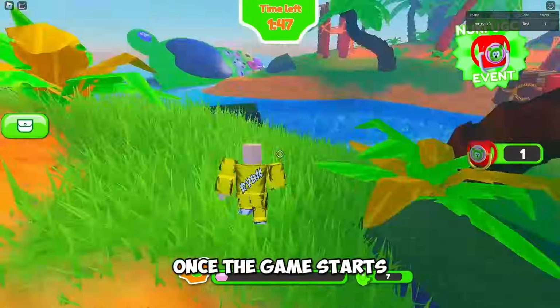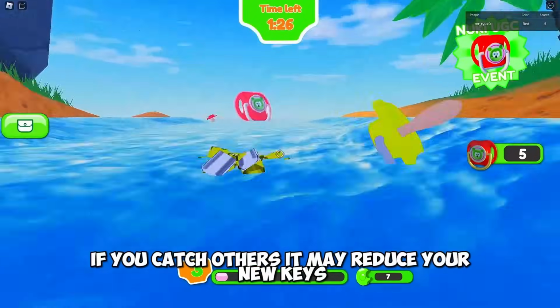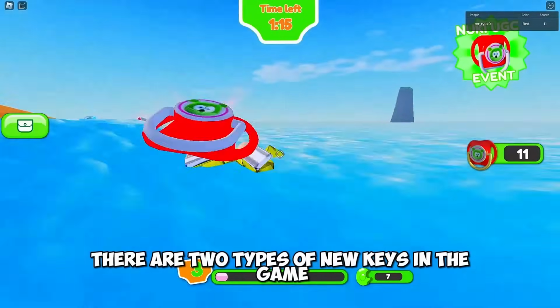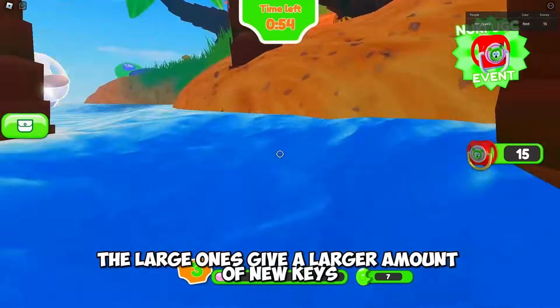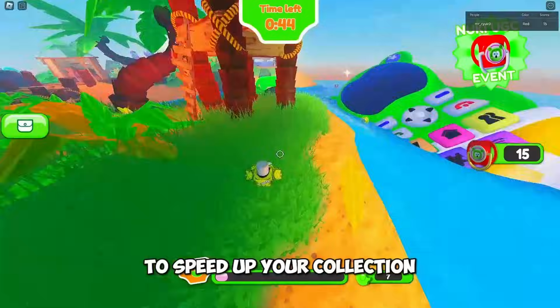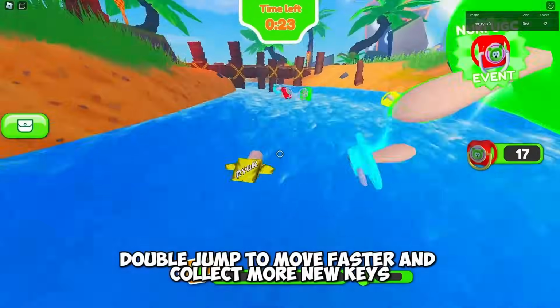Once the game starts, collect only the same color Nukies. If you catch others, it may reduce your Nukies. There are 2 types of Nukies in the game, small and large. The large ones give a larger amount of Nukies. To speed up your collection, double jump to move faster and collect more Nukies.